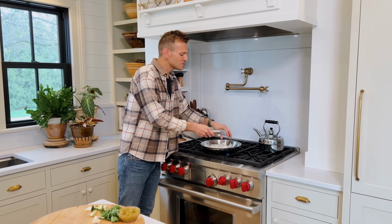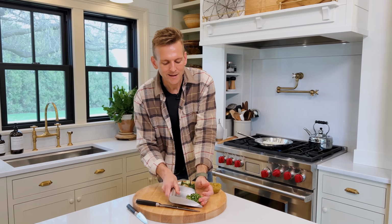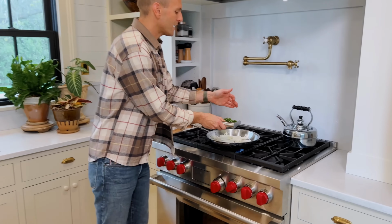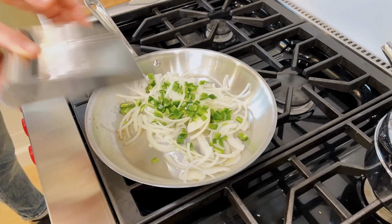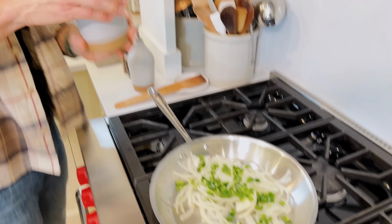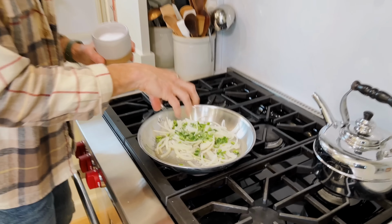I love this, and we're doing a slice on it because I want that texture. And then we're gonna add in these jalapeños and put them right on top. And then I'm gonna add in some salt because I always want to make sure I season every layer as I'm cooking. So add in a good dose of salt here and let that saute.